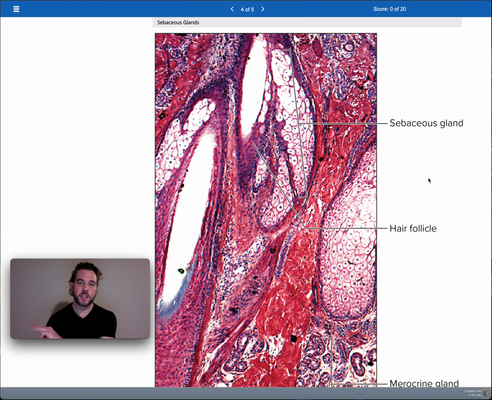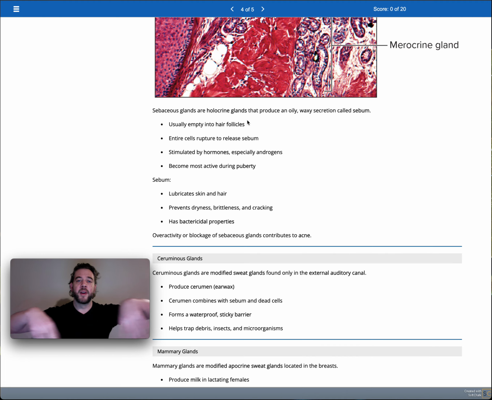Here you can see a hair follicle with a sebaceous gland attached right up next to it. Sebaceous glands release their secretions through a hair follicle. These are holocrine glands, which means their cell membrane bursts, and that becomes part of their secretion. If you remember, cell membranes are mostly phospholipids. Lipids have that oily content, so the phospholipid membrane contributes to the production of oil, typically emptying into a hair follicle, following the root and shaft up to the surface.